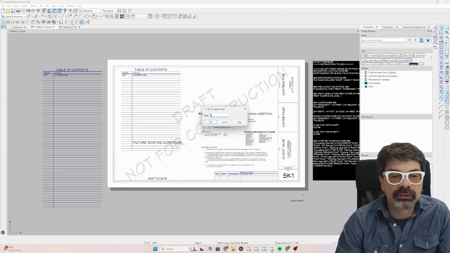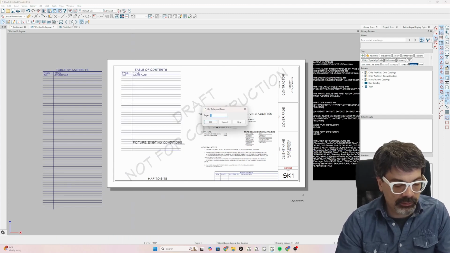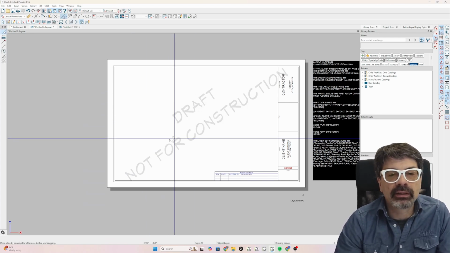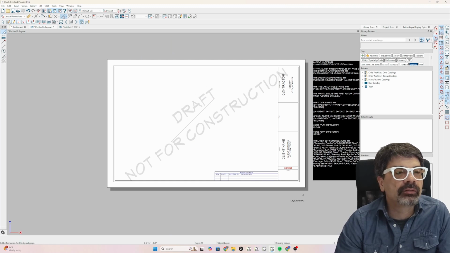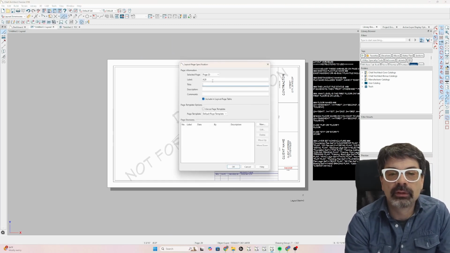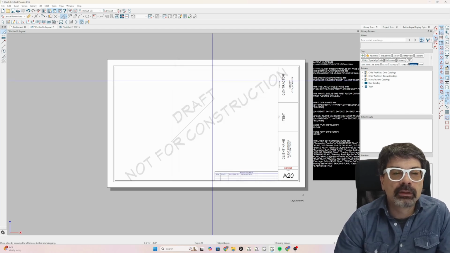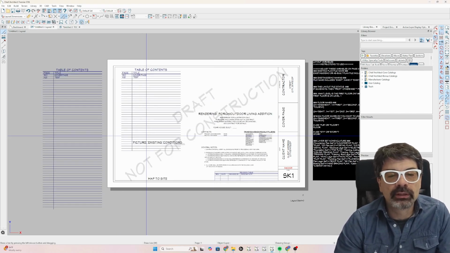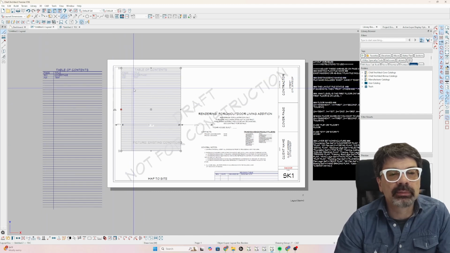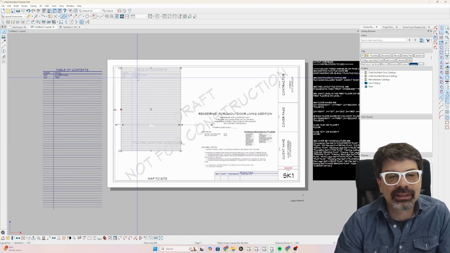Let's go to page 25. Let's go to page 20. And I'm just going to draw a line on this and give this a number. And we'll go back to page 1. Now notice it goes right up to the top because that's the first page that actually has anything in it.